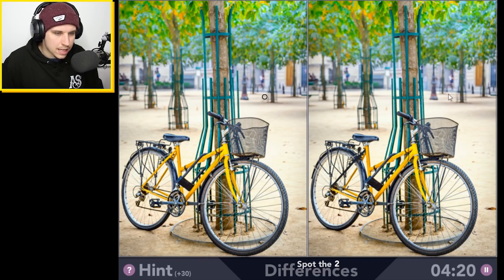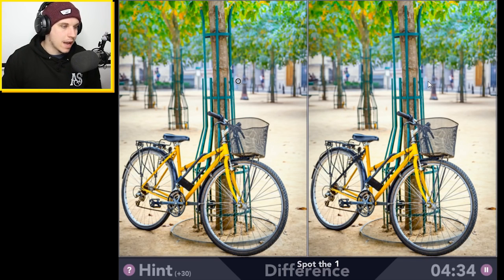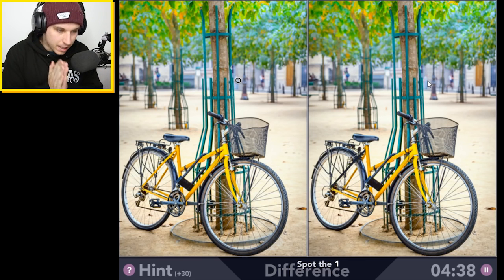There's 3 posts there. There's a bench there. There's a... Wait. Are you kidding me? There's one right there. I was like, there's a guy here, but there was a green pole sticking right up. I'm a derp. Okay, you probably shouted at me in the comments for that one. I deserve everyone. Okay, I got one more left to find, and I can't seem to find it.